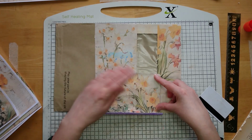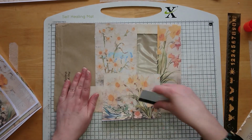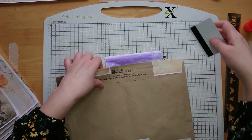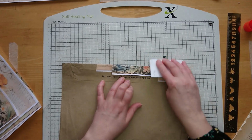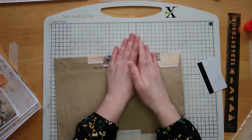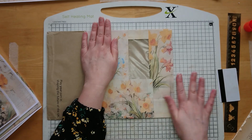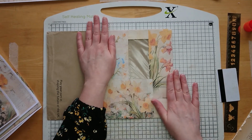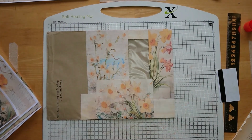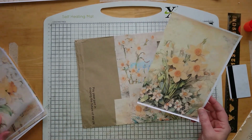Okay, so that's going across there like that. And all these white edges will get covered up when we collage on the inside. So that's going to be our front cover. Oh, doesn't that look lovely? Really nice. I like that. We can always add some lace and some trims and stuff afterwards. So let's carry on with the back.